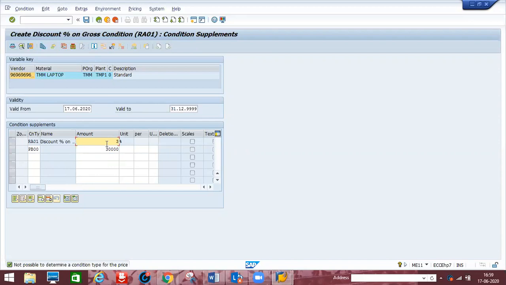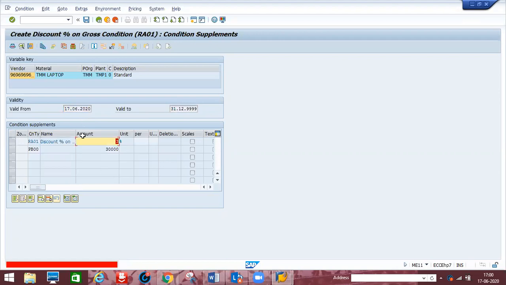If you want to maintain this 30,000 with 3% discount until the end of July, enter the date here, July 1st also. Whatever conditions you maintain will be reflected for whatever date range you set, valid from and to. For example, if I enter valid from today's date.